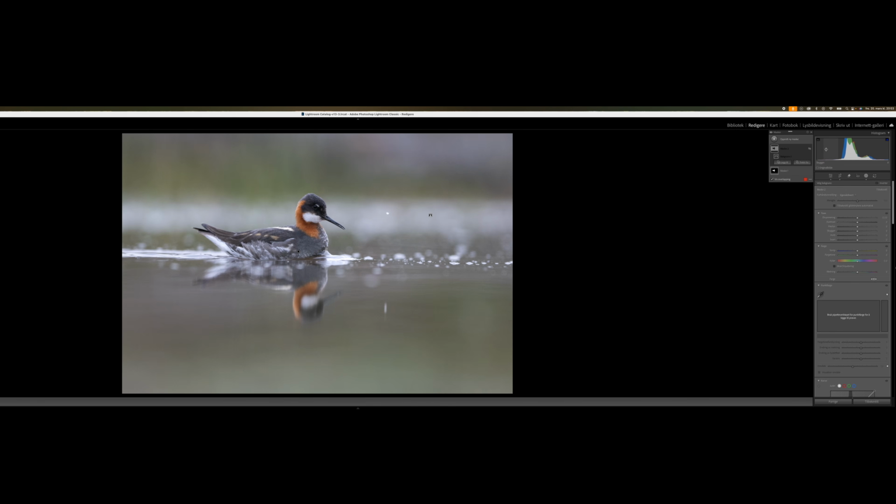So what I do is use the dehaze tool. You find it here. I have Lightroom in Norwegian, but right underneath clarity and texture, you find the dehaze. And then if you decrease it, you can see it's starting to blend the background in.